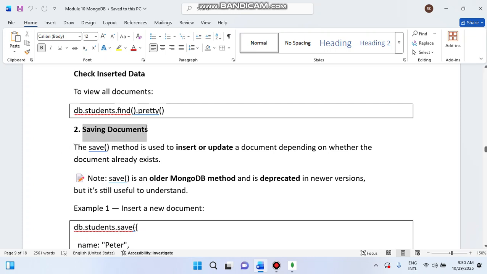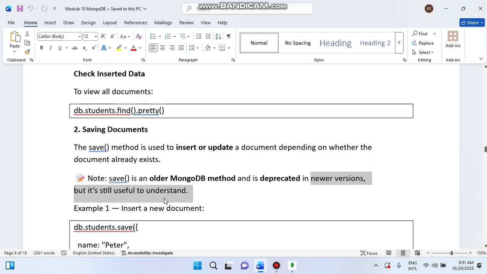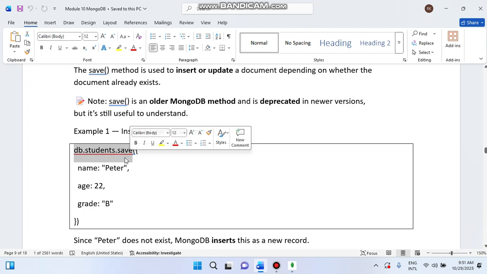See over here, save document. The save method is used to insert or update a document depending on whether the document already exists. Note, save is an older MongoDB method and is deprecated in newer versions, but it's still useful to understand its purpose. It means right now we are not using db.student.save, isn't it?